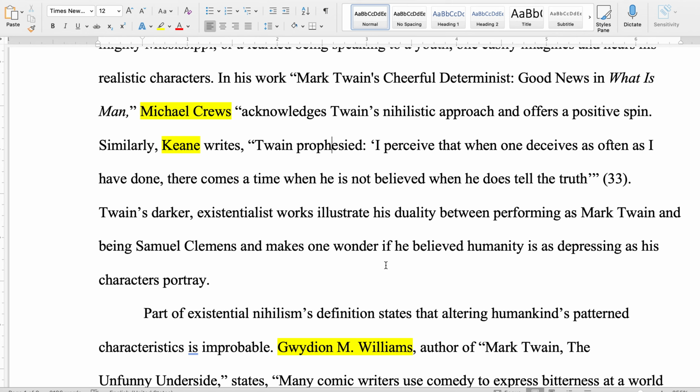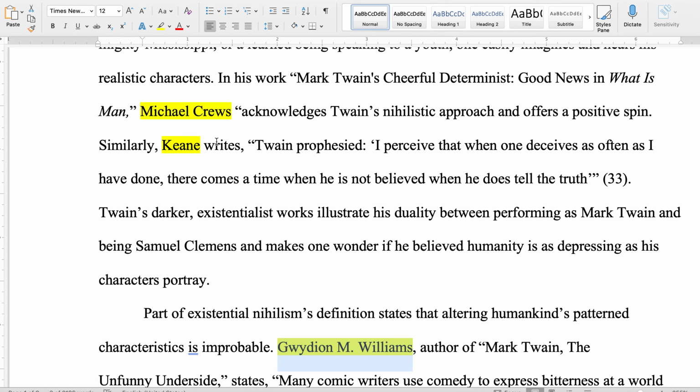Lots going on here. And I'm not expecting something so philosophical from you, but I do want to let you know that your thesis statement isn't just giving me the plot of your work. It is actually giving me some sort of deeper meaning towards the work of literature, all right? And the way you find this deeper meaning is through research, all right? So I wanted to show you a few examples of citations.